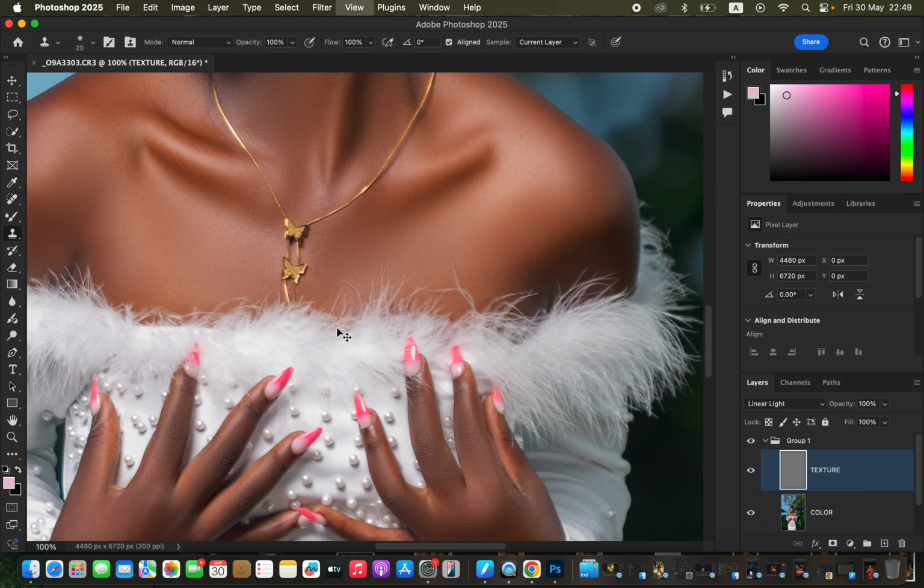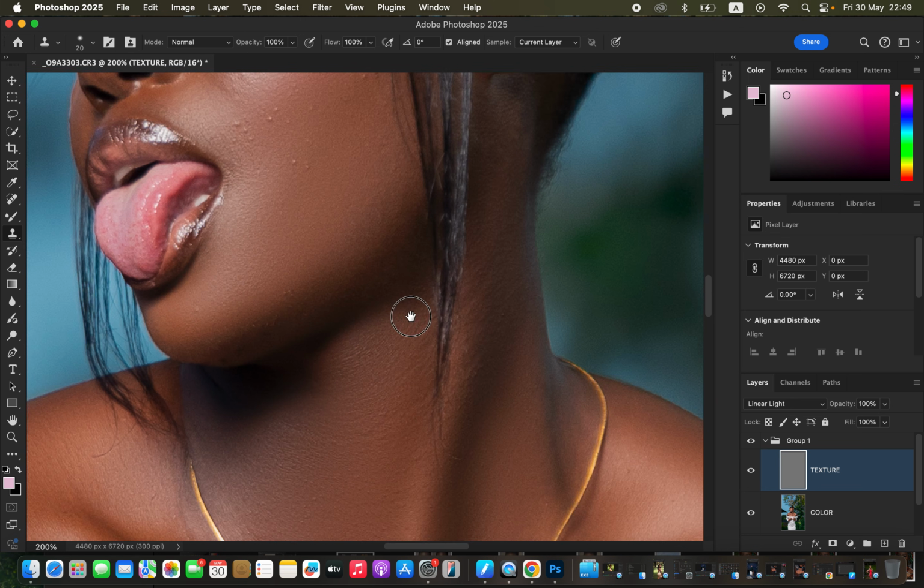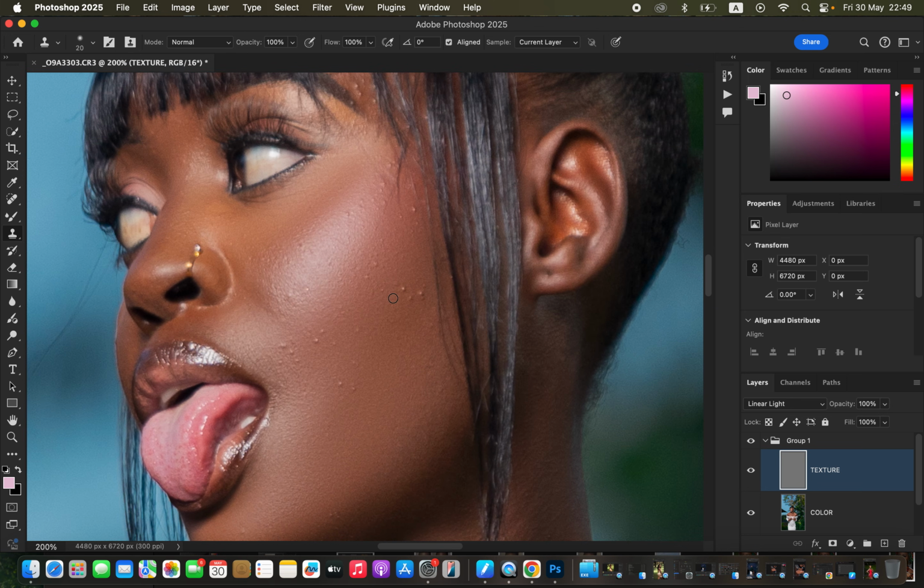So I'll zoom in by using Ctrl plus or Command plus on the keyboard and look for the blemishes or skin imperfections. To remove these pimples or blemishes, you are simply going to make sure that the size of the clone stamp tool is slightly bigger than the pimple or the blemish that we want to remove from the model's skin, and hold down the Option key on the keyboard near the blemish that we want to remove, and left click to copy clean skin, and release the Option key on the keyboard. For Windows, it is the Alt key on the keyboard, and left click over the pimple.